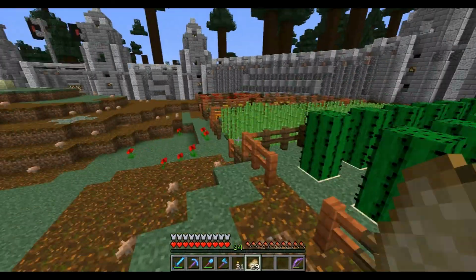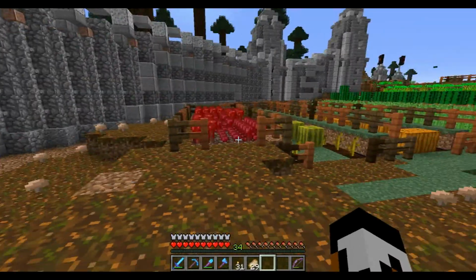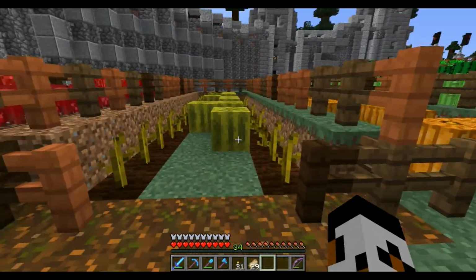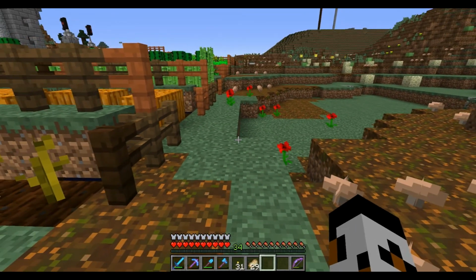But I made this farming section. Now, I contemplated doing like section here, section there. So I just went with one big old section divided by fences.